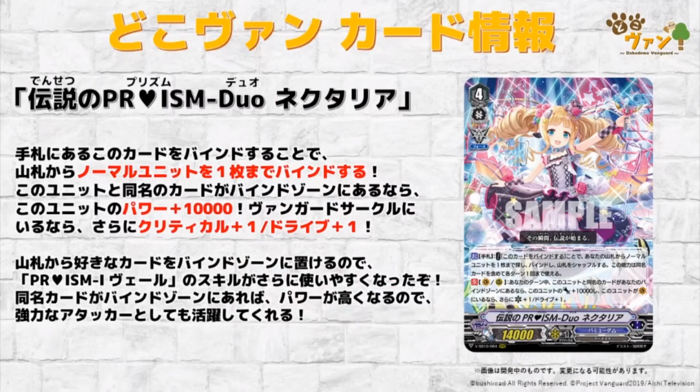And finally to our Friday stream card itself, Legendary ISM-Duo Nectaria. Grade 4, 14k power, Force, and its skills. Act, Hand, cost: bind this unit, search your deck for one normal unit, bind it, and of course shuffle your deck. This ability of this card's name can only be used once per turn.